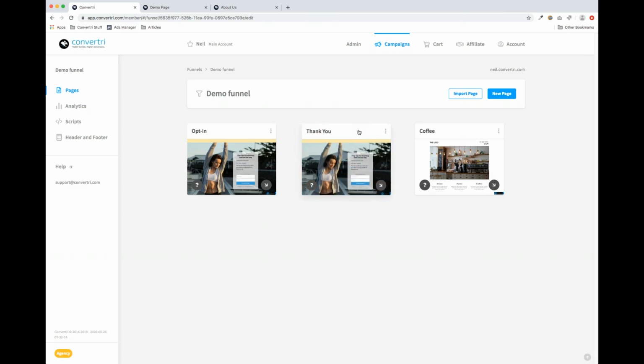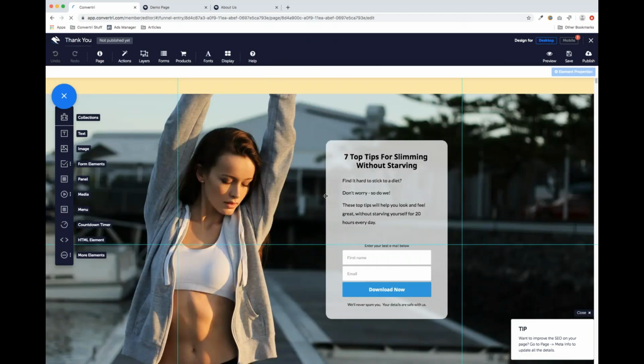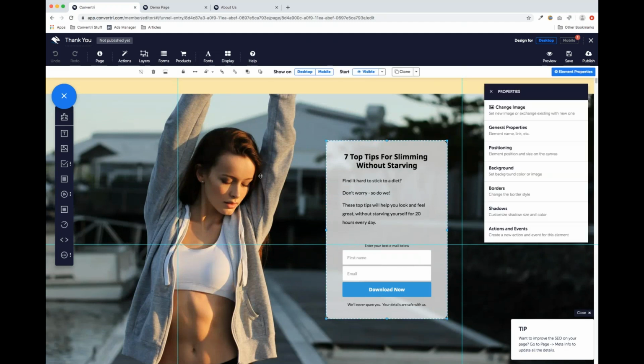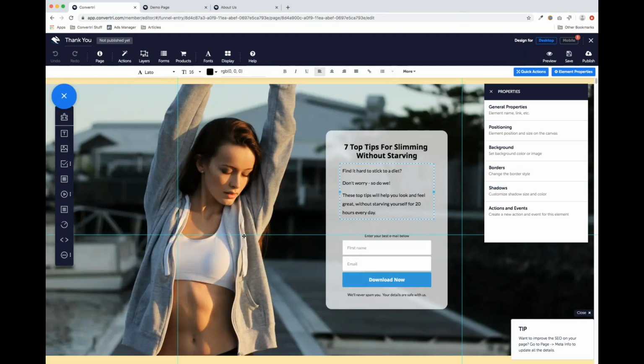So now we're going to turn this into our thank you page. You can see at the moment this is just a complete clone of the last one. And we're going to keep it pretty similar. I think when you're doing a funnel like this, it's quite nice to give your prospects a sense of continuity so they don't know they've been sent somewhere entirely random. So what I'm going to do with this one is leave the background image in, and leave the basic design. What I'm going to do is update the text in this panel, and change the function of the button so they can get their lead magnet from it.